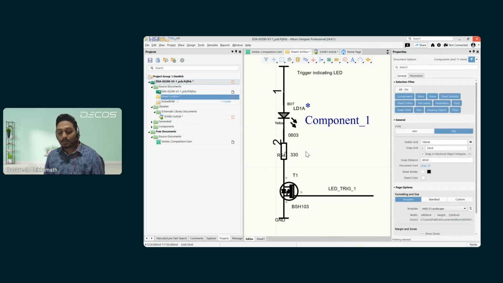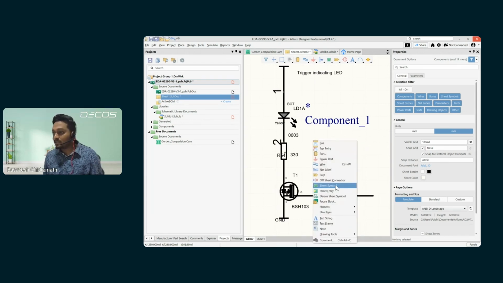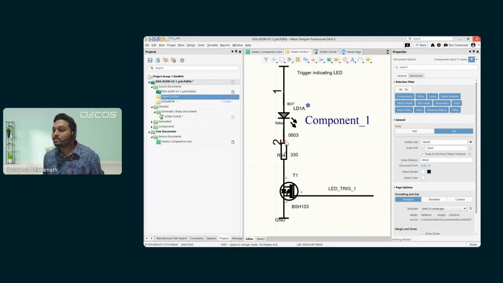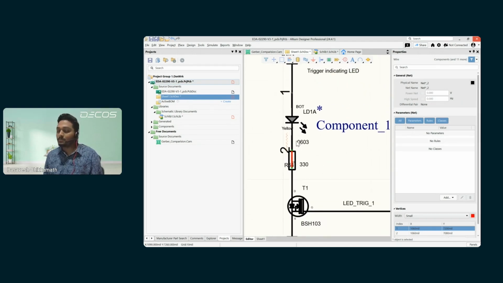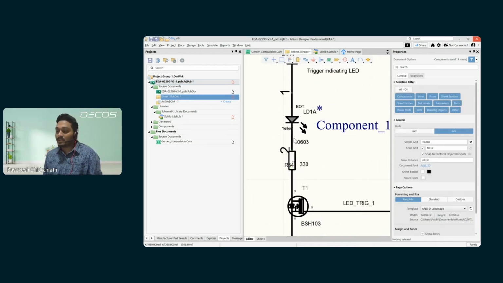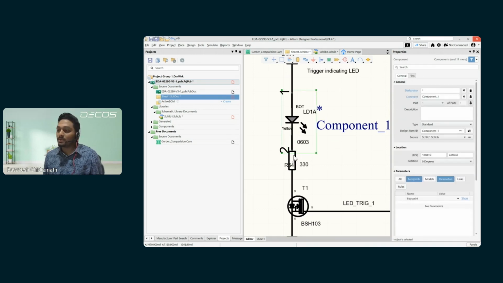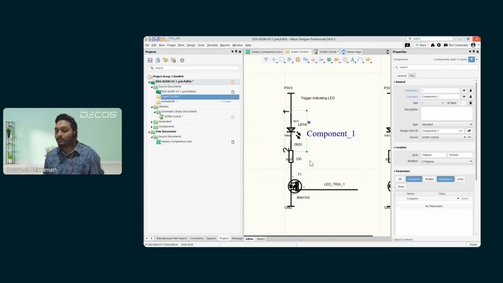So to connect between the pins or to do the wiring, you just have to press Control W, or you can go to P and then click on Wire. That will enable us to add wires between the pins. As you can notice, we have placed a single wire just for reference, just for the demo purpose. The pin length which we used for creating the symbol was quite big, so we have to reduce the pin length to match the existing design and update it, and afterwards we'll have enough space to wire between this LED and the resistor.